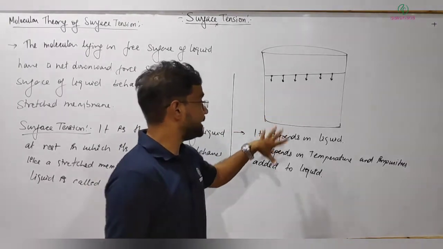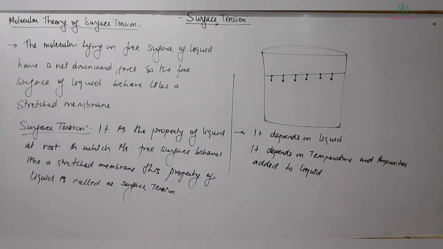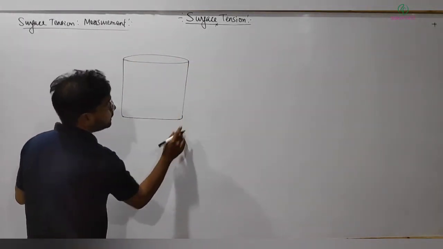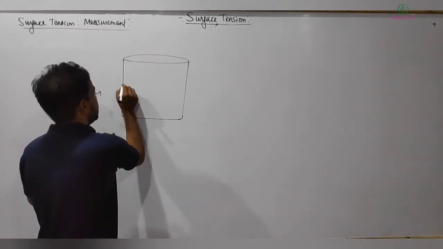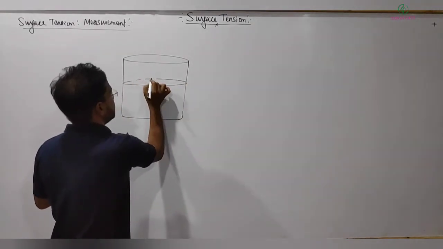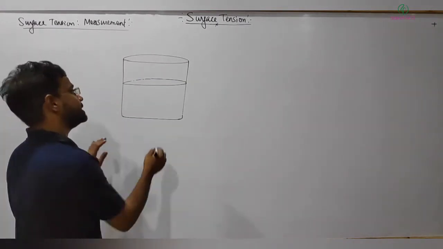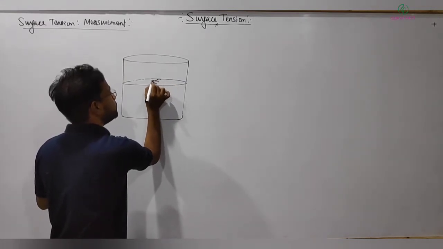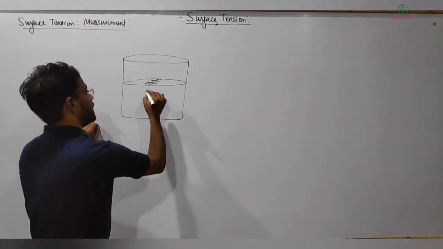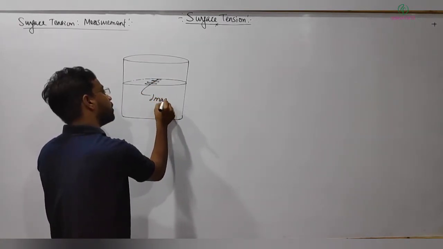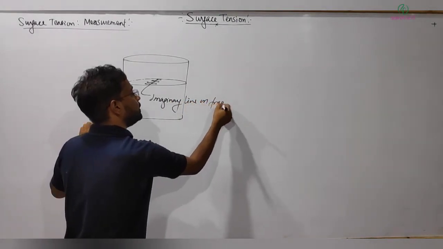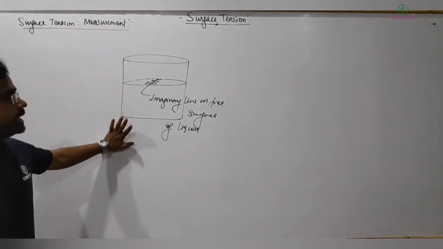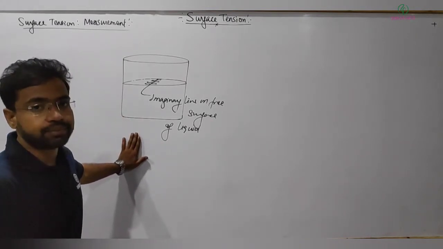Okay, let's talk about the measurement of surface tension next. We understood surface tension is a property of the free surface of a liquid, by which the free surface behaves like a membrane. Let's consider this is the liquid. Now what will happen here, for measurement, if I consider an imaginary line on the free surface of the liquid? All the molecules lying on this side will have a net force, and on the other side there will also be a net force. Let's say the net force acting on this imaginary line from one side is F, and the length is L.